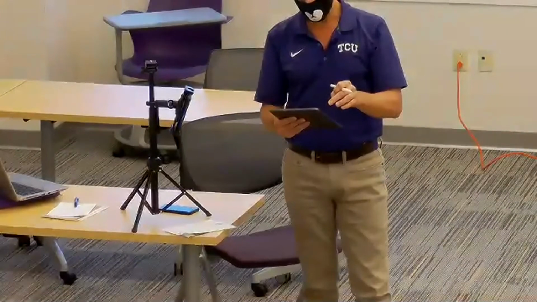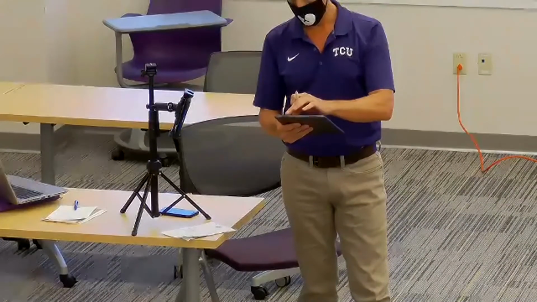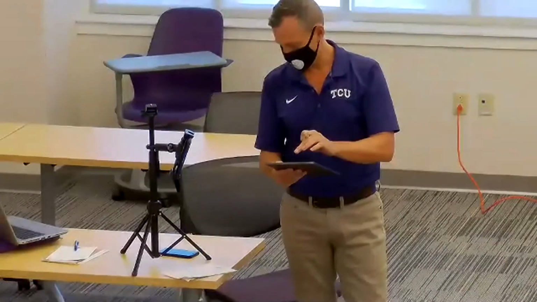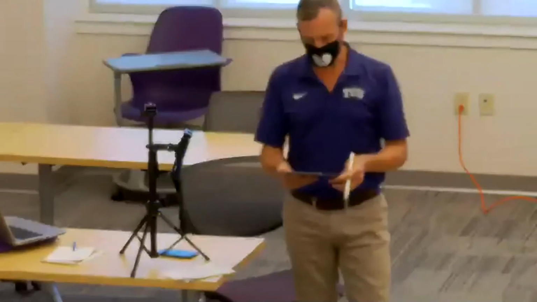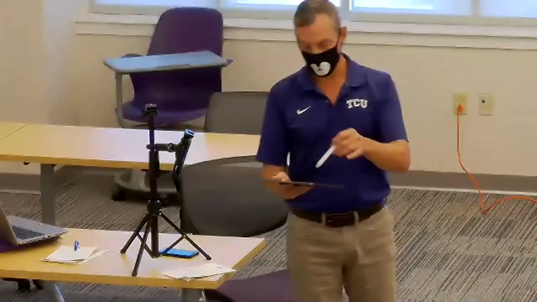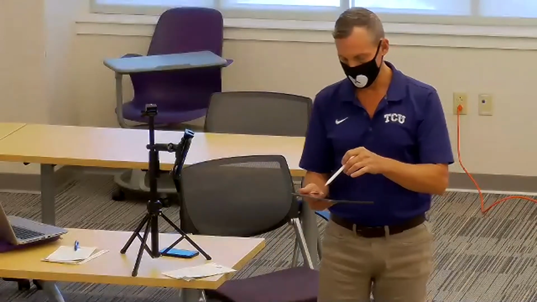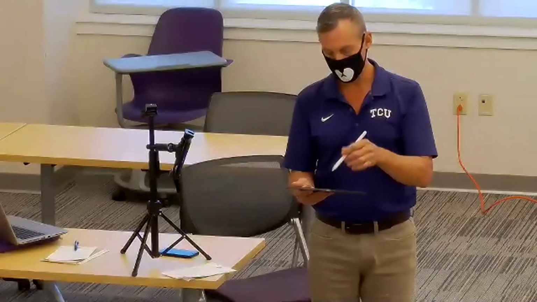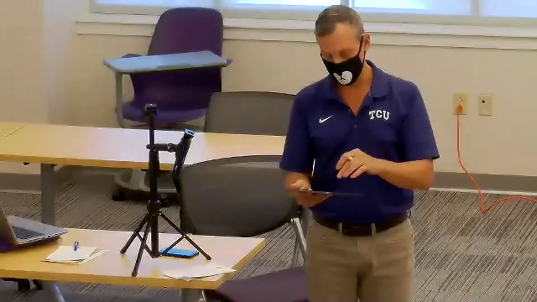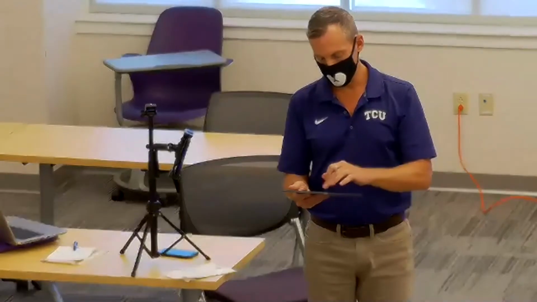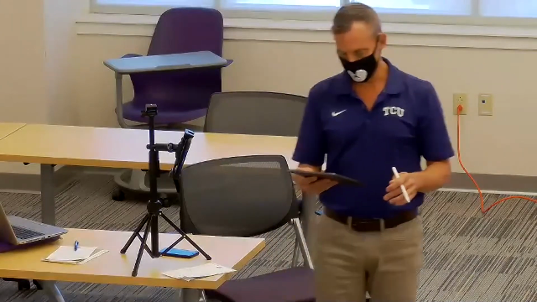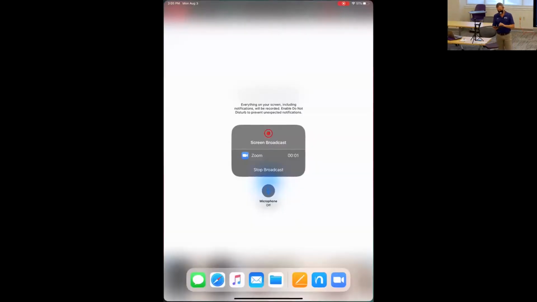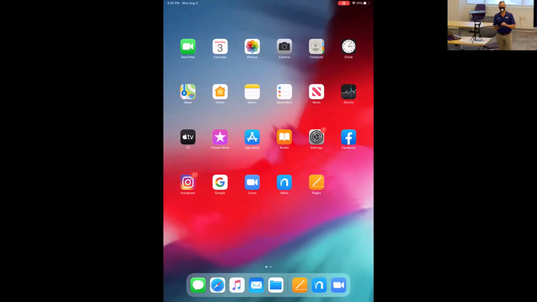So I am going to come up and share content because I am a host. And let's see, we've got the screen. Just so you know, when this comes up, you see an image that says screen broadcast, and then it says Zoom or any other devices. And so I'm going to click the Zoom button, and then there's a button right beneath it that says start broadcast. So I'm going to start the broadcast, and therefore you should be able to see my screen. So good, you can see my screen.